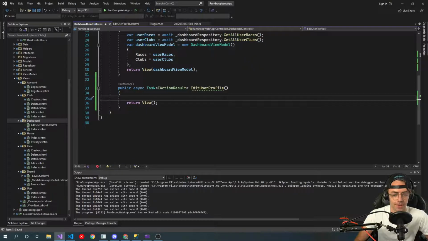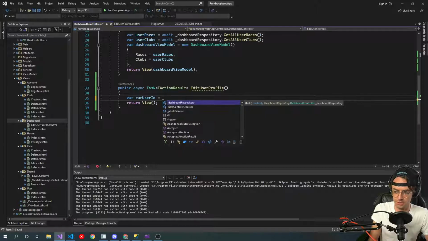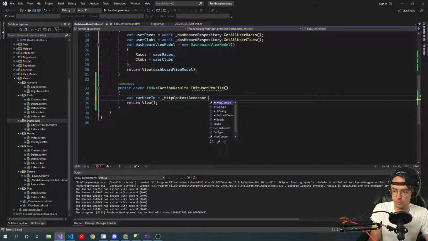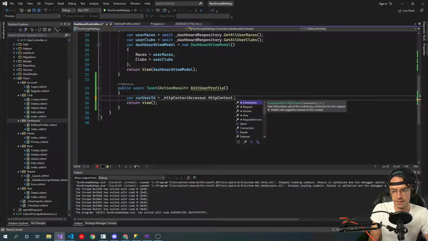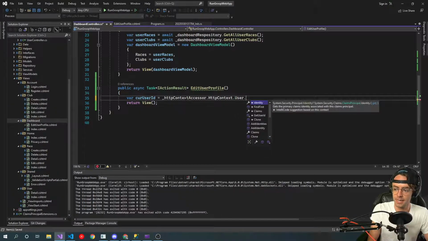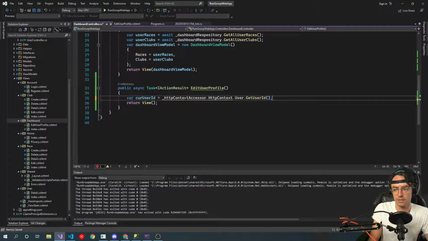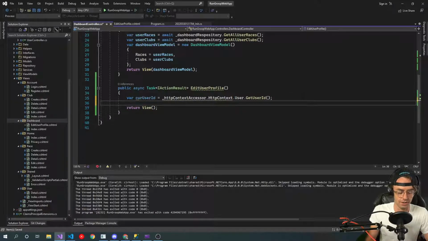Okay, so we've got our dependency. We brought in all of our dependency injection stuff. Now we can actually get down here and start building all this stuff out. So we're going to go HTTP context, and we're going to bring in that user, and then we're going to bring in our get user ID, which is actually an extension method that we made not too long ago.